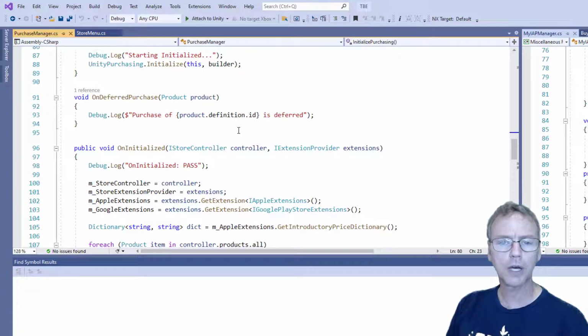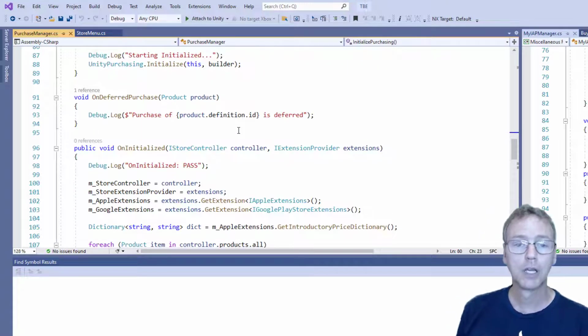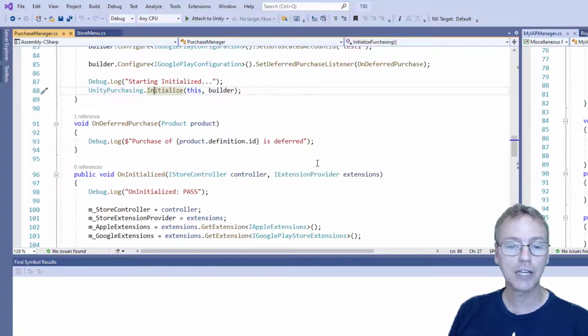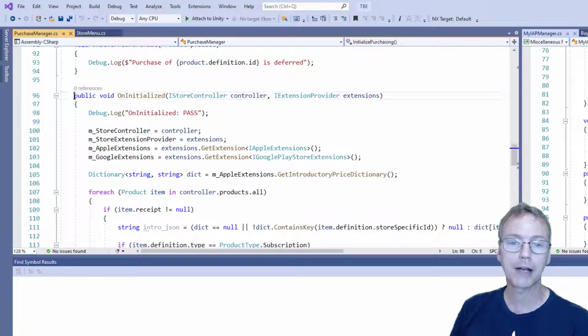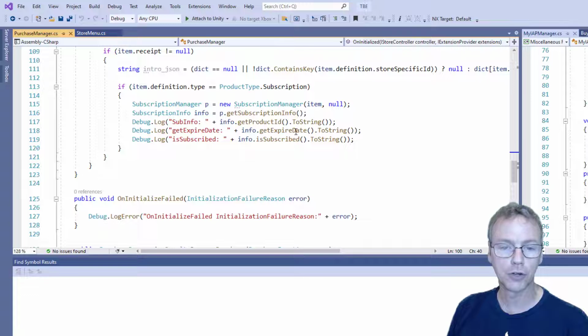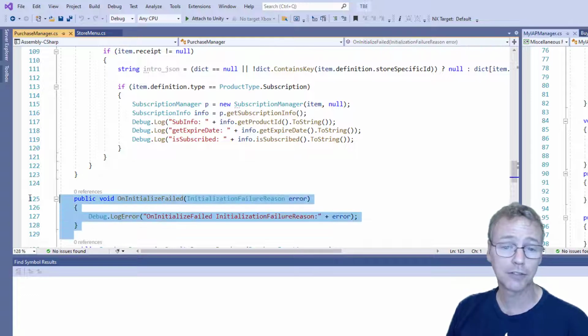All right. And then what else is in here? There's a bunch of code. It's all callback driven. So we'll see that initialize doesn't actually finish the initialization until you get the callback on initialized. And then at that point, you're good to go. Or there's the potential that the initialization has failed for some reason, and you'll get an error on that. What else can we do?